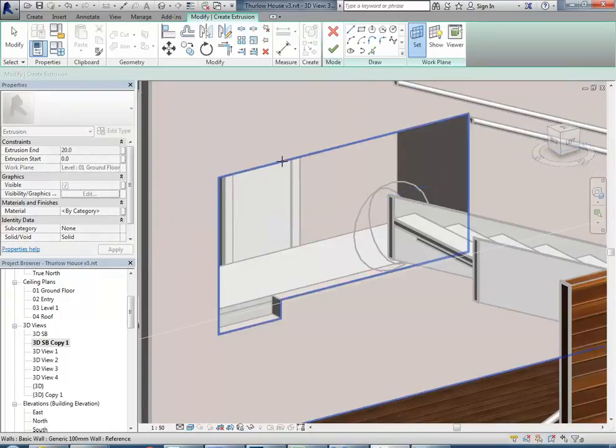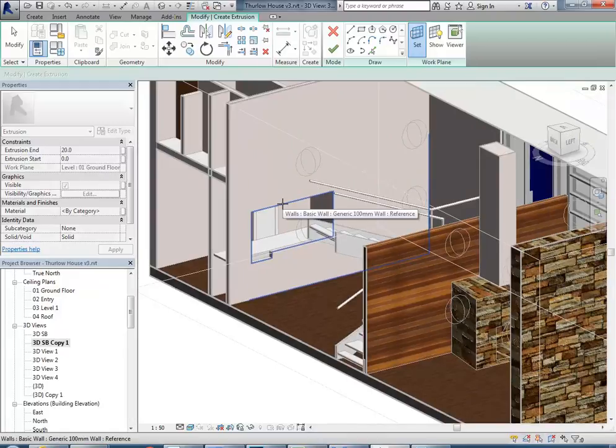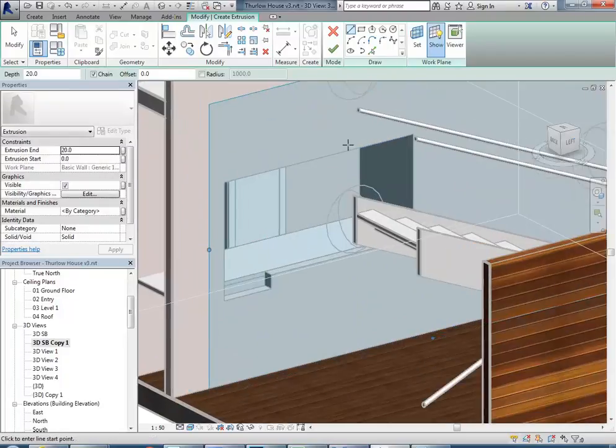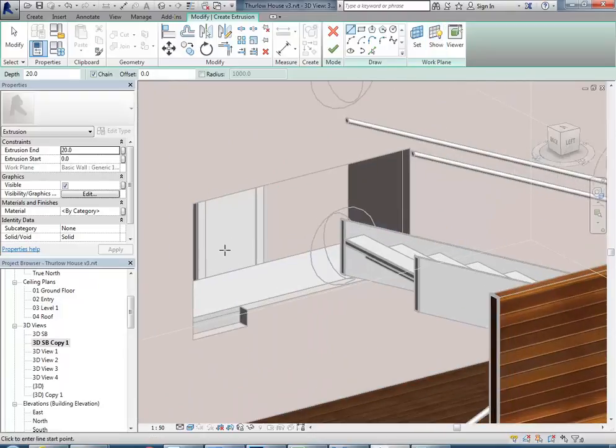okay, and then now I can choose that wall surface, and if I zoom out you'll see it's highlighting the outline of the wall there, so that's the right one. So you can see over here. Right, so that's the wall surface I want. And it's got show still on, so I can see the surface there. I'm going to turn show off now, and then using pick lines, because I've done the hard work already, I can just pick those edges that I've already created to get the outline of that.